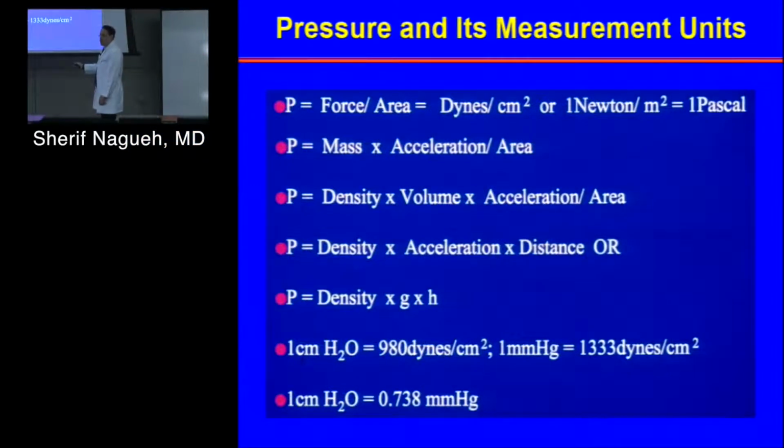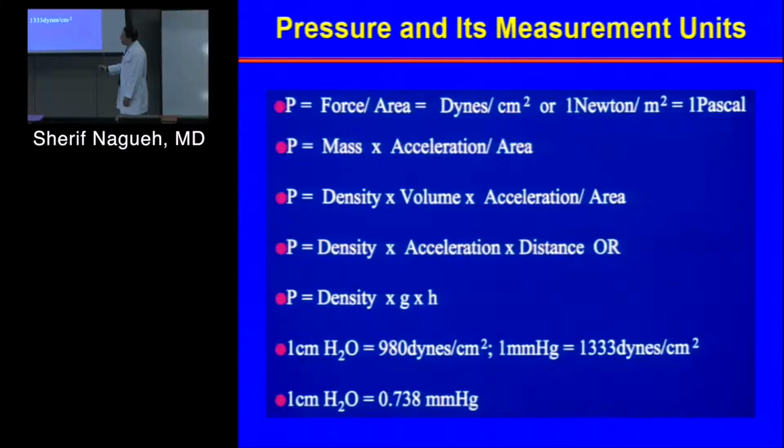Again, I do not measure mass non-invasively, but I can measure volume. So I can get rid of mass and go with density times volume. The whole idea is we go from one fundamental equation and we try to replace variables in the equation with variables that we can measure. So it's density times volume times acceleration divided by area. Volume is centimeter cubed and area is centimeter squared, so you reduce this and you end up with a distance unit.